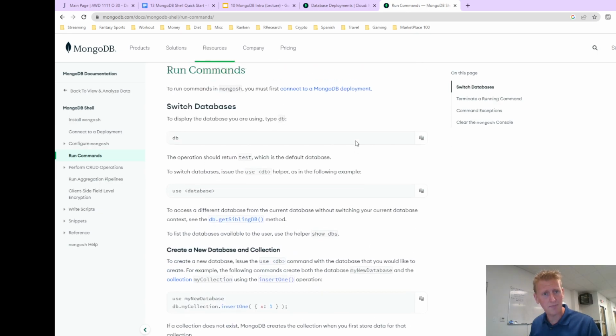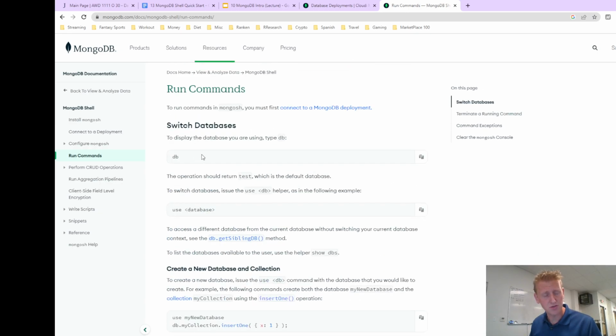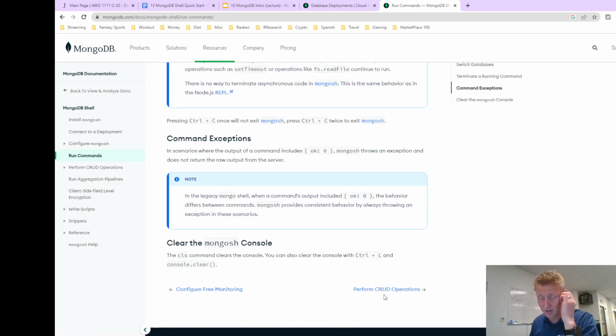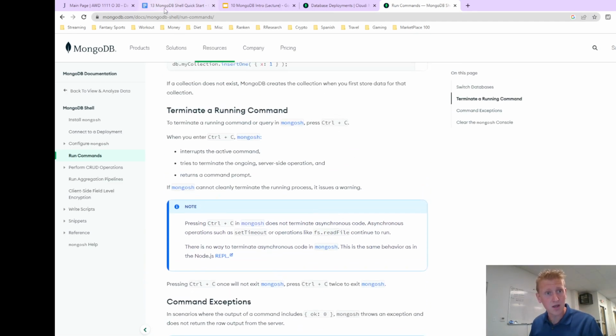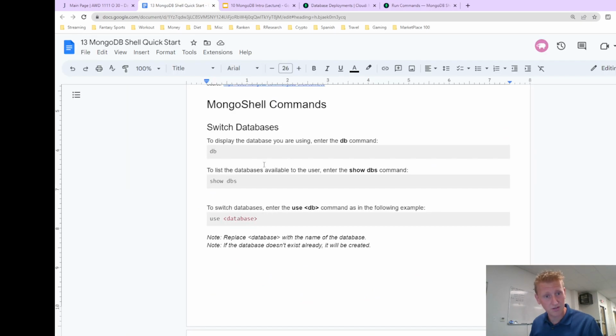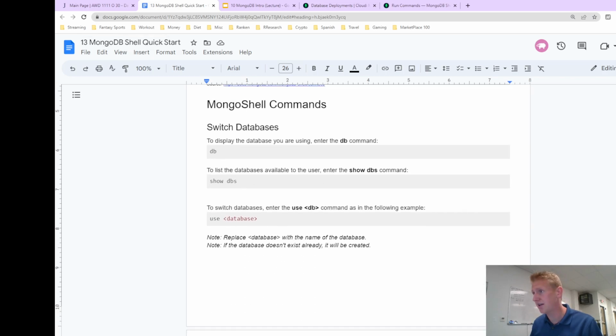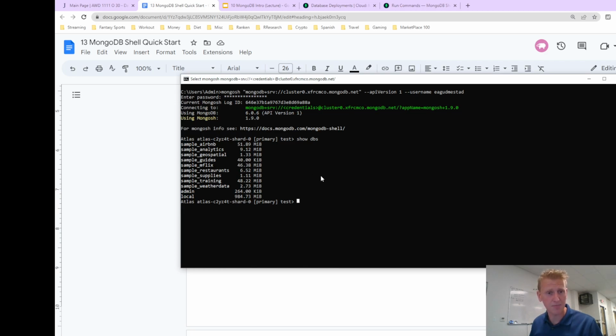We're going to do some basic commands and a lot of different querying, CRUD operations, etc. A lot of these are also noted in the quick start that we've provided, but we're just going to walk through some commands here. Now, the one command that we ran at the end of the last video is show databases.